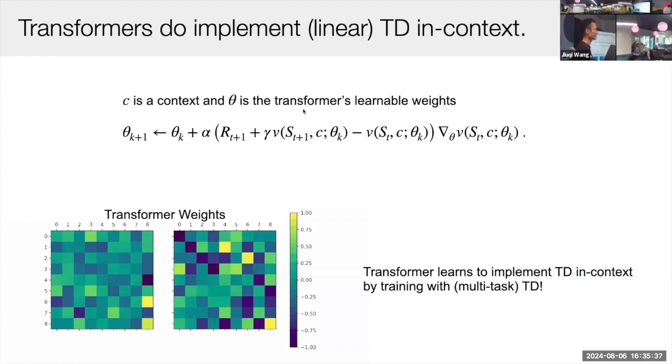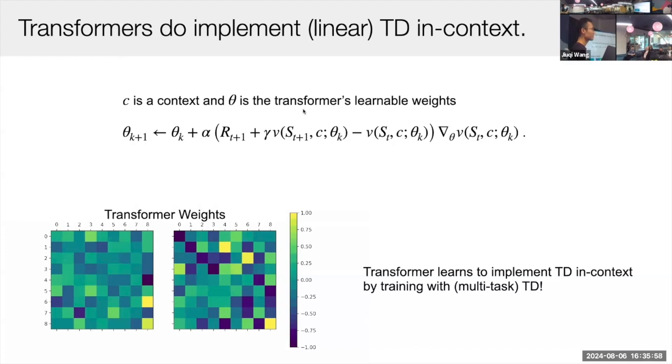What do you ask it to predict? To predict the state value. You mean you ask it to predict the return? Yes. How do you do that?